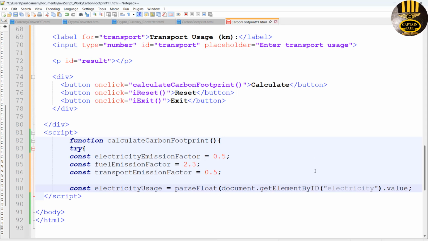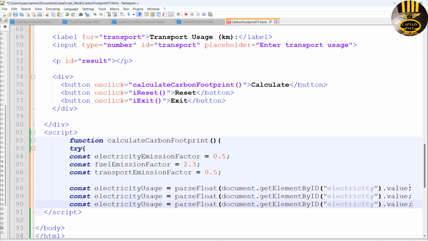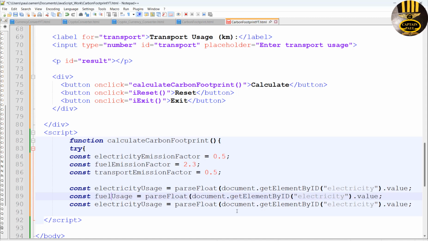Next. That is done. We now need to take care of the calculation for the fuel usage as well. Might as well just grab all of this. Down, that's meant to be for transport. So change this to fuel usage. Fuel usage. And here is going to be fuel. There.